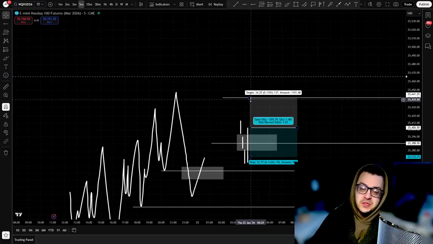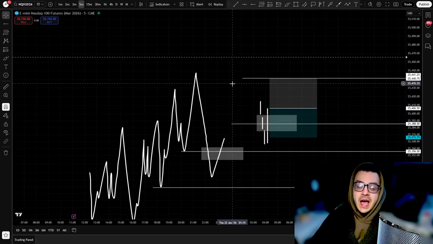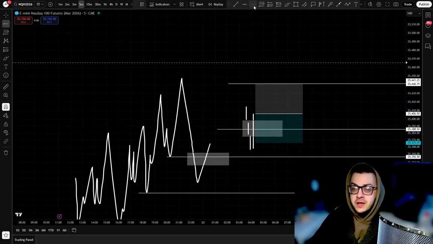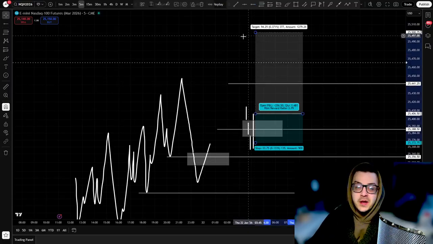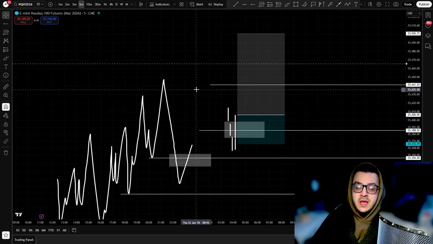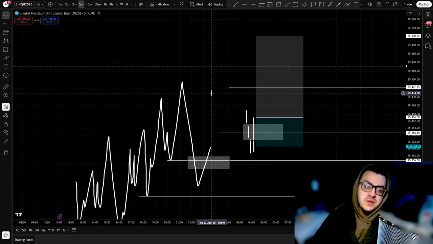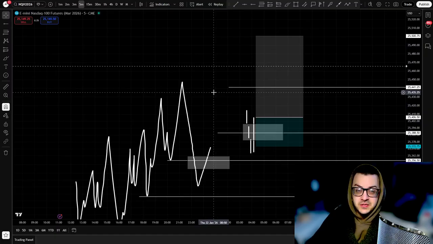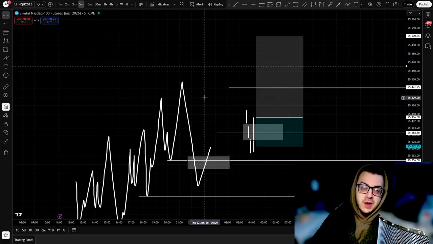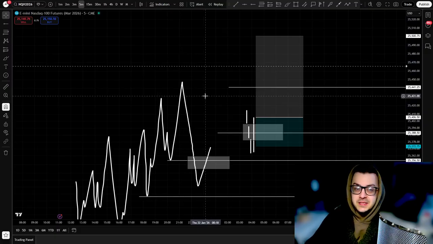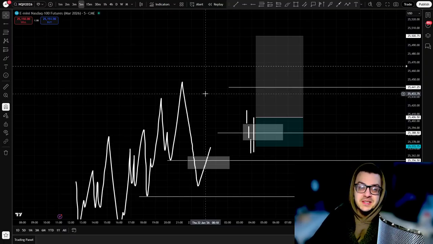And then it's a bit more discretionary depending on how you want to scale out of your position. But what I do is I'll usually get up to around a 2-to-1 or a 3-to-1, depending on what the liquidity targets are above. And then I'll decide whether or not to close more of the position, depending on how many micros I've got left, because I trade micros. So I can scale out of my positions. I'll basically decide how many micros I've got left, where I could scale, what would make sense, how does the momentum look, are we just V-shaping back up through liquidity? Is there a good chance that I can get a big scale out of one of these?